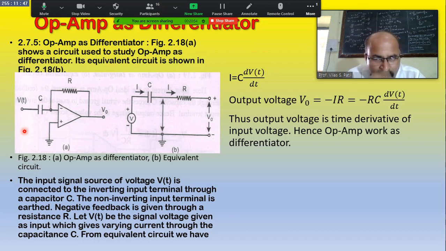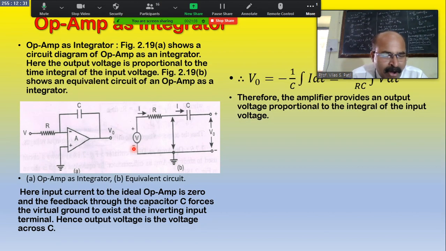Okay, see the simple equivalent circuit that is shown in diagram B. In diagram B, this is the voltage amplitude. It starts with the positive, and the negative will be earthed or grounded here. This is the ground. The circuit will be starting with the capacitor, ending with the resistance, and the output voltage, that is the V0 amplitude, will be connected back to the inverting terminal through resistance R. If the voltage is passing through resistance R, current is produced, and that current is mentioned here as capital I.